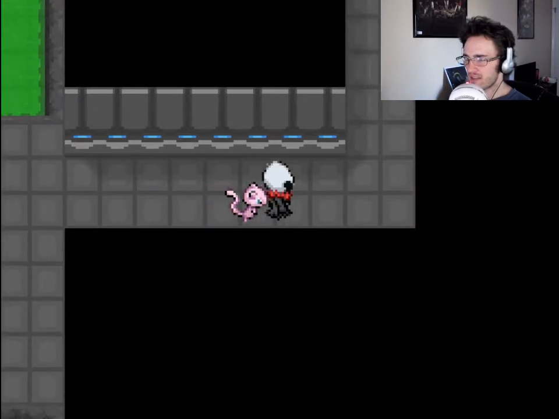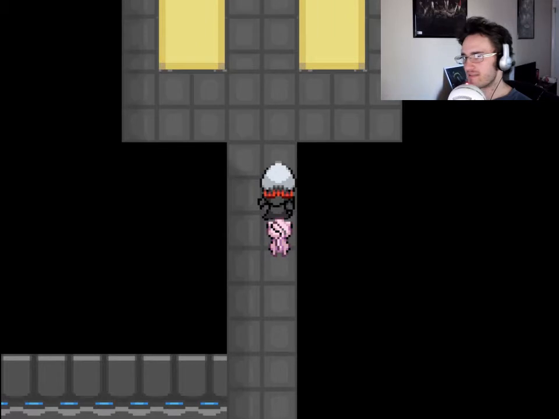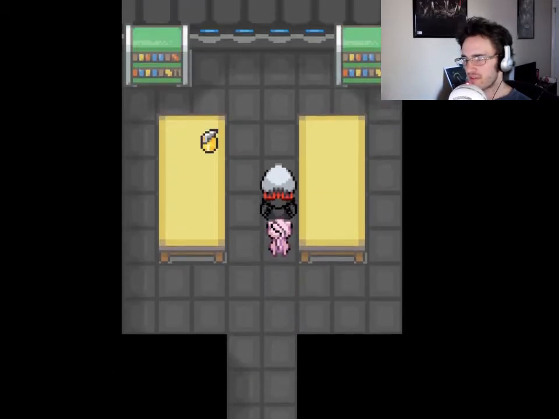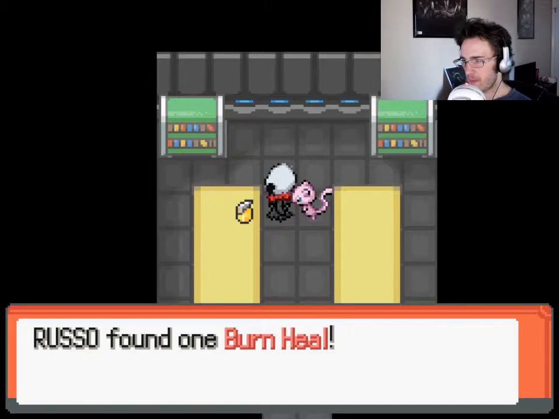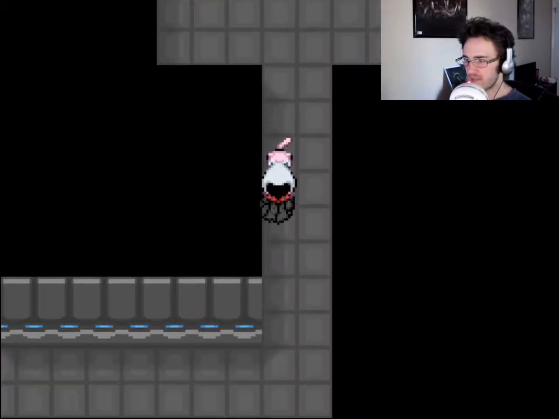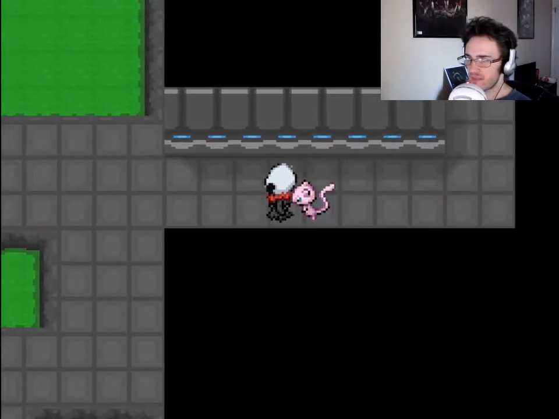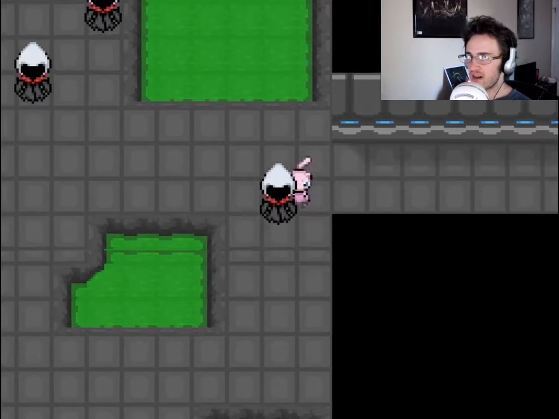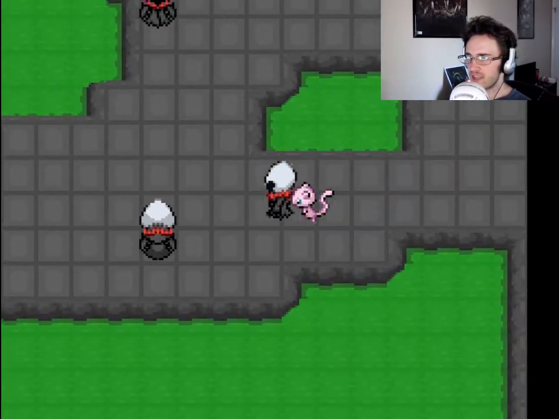I'm gonna try this way, see if this is the exit. I gotta get out of here. Ooh, another potion. Or another something. Burn heal. Awesome. I like that. So it's definitely not this way towards the exit. Battery's still looking halfway decent. Let's see now. I gotta find the exit.